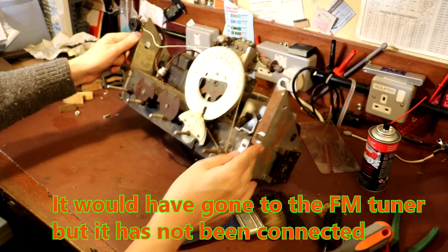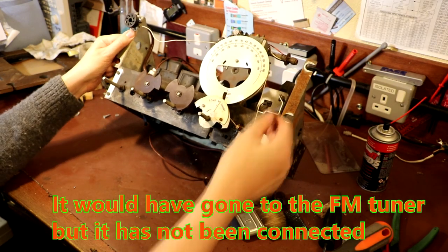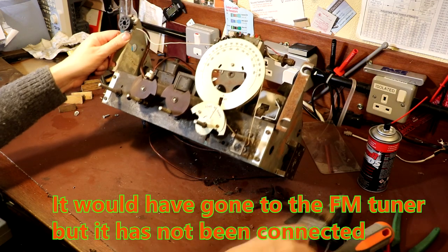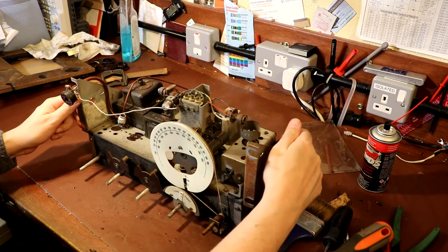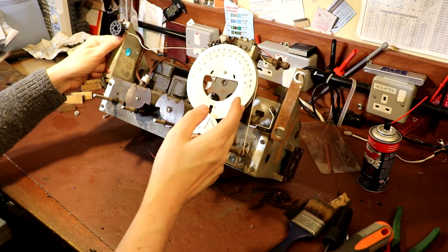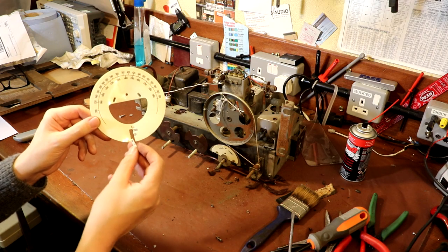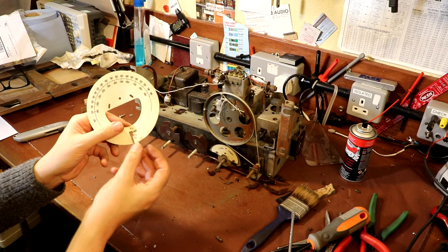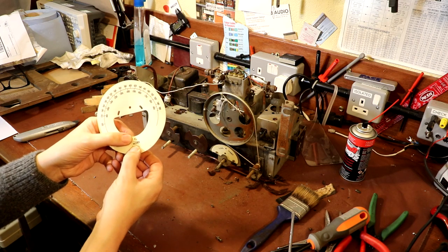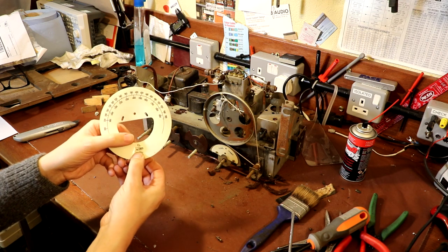So just looking at this originally, the dial string I don't think quite ran like this. Maybe it did go down here, but it looks as though we've got some wheels on the side of it, so maybe the dial cord was diverted around. And I'm not sure if this frequency indicator is the original one or not. For some reason somebody decided to cut a piece out of this dial, and originally it had this code number on, which looks as though it would have been M.12628 with the letters PL above it.